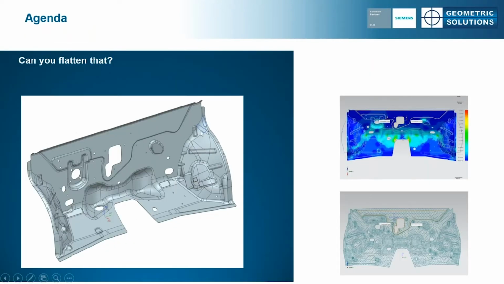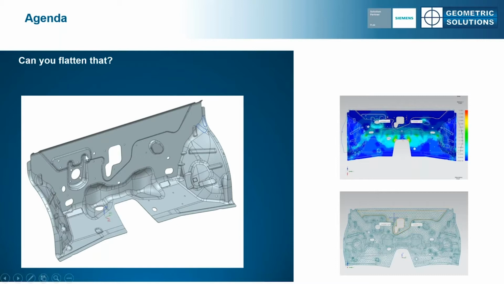For our agenda today, it's really going to be a simple agenda. The question is, can you flatten that? It's kind of cool when you think about the different sheet metal parts that we're able to create. Some are made on a press brake and there are just a couple of flanges. Can you flatten them? No problem.